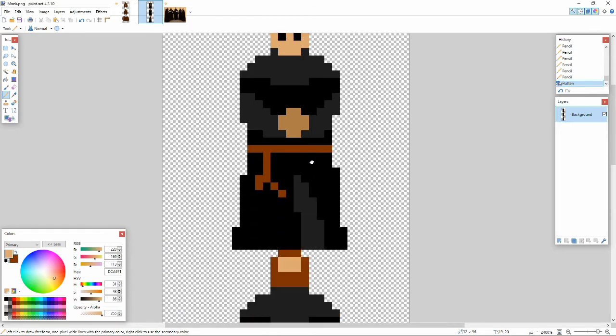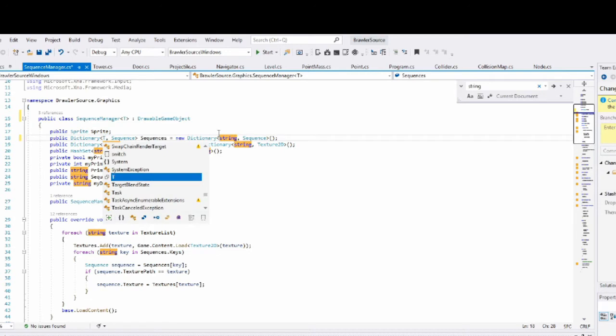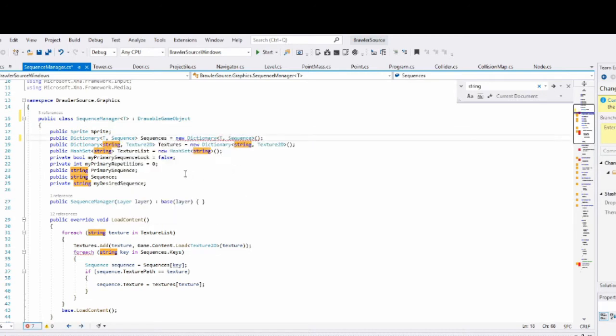Just before getting sprites into the game, I decided to make a tweak to my sprite sequence manager class to use a generic type instead of strings. This was a small change that I've wanted for a while, since I really didn't like relying on strings and would much rather use an enum.